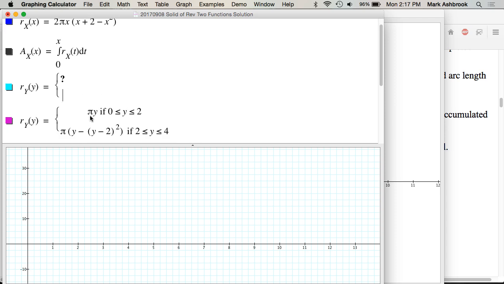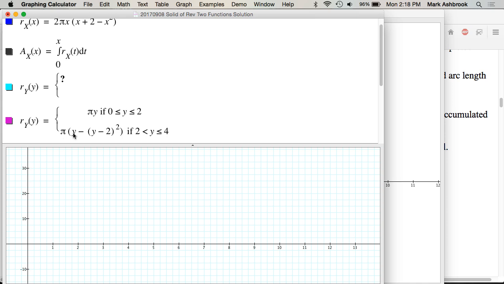And now when I put this in, I'm going to put it in just like this. So we had pi radical y squared, which is the same as pi y. And then you're going to need if. In these piecewise functions, you need not a comma, but if. So you just type the word if. And then I'm showing here, if, so 0 from 0 to 2. And then the new rate function is going to take over if 2 is less than y, less than or equal to 4. And that will make the rate function defined for all values starting from 0 up to 4.